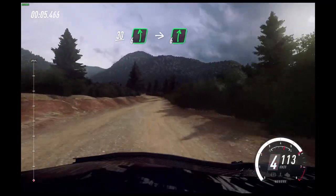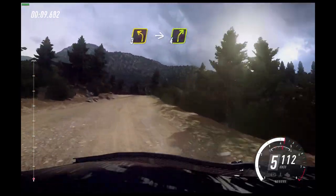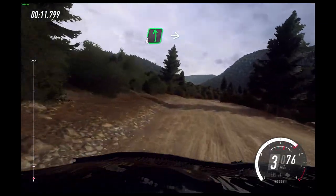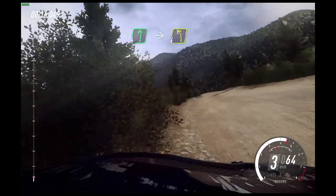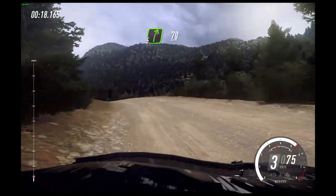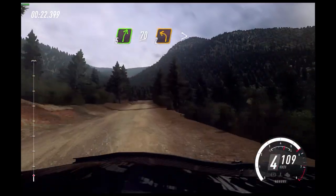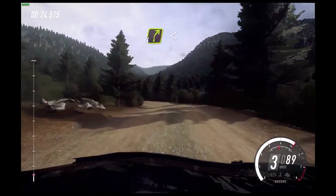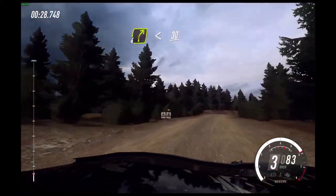Six left, into six right of a bump, into three left, into slow, tight four right, into six left, middle of a crest, into four left, very long. Five right of a bump, slow 70, keep left of a crest, into unseen two left, tightens long. Into four right, opens of a crest, slow 30, turn two right tightens.